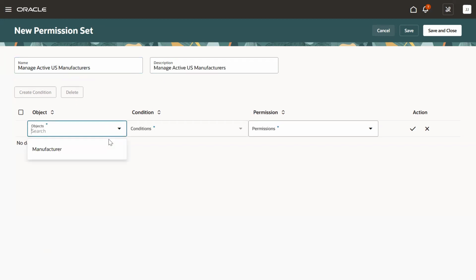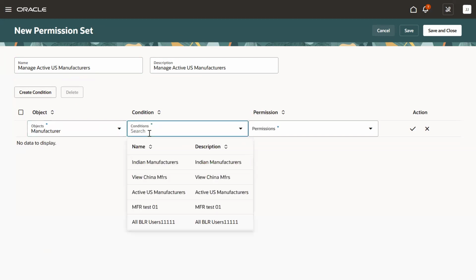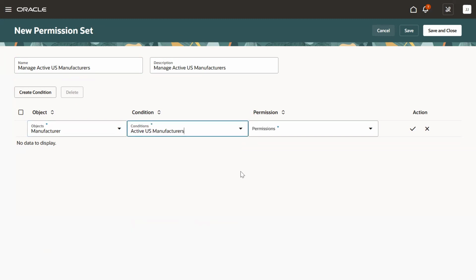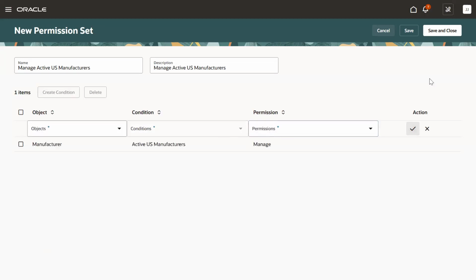I select the object as manufacturer. I select the condition which I created in the previous step, active US manufacturers. I select the permission manage. On the manufacturer objects, for the US manufacturers, the manage permission is assigned. I save and close the permission set page.